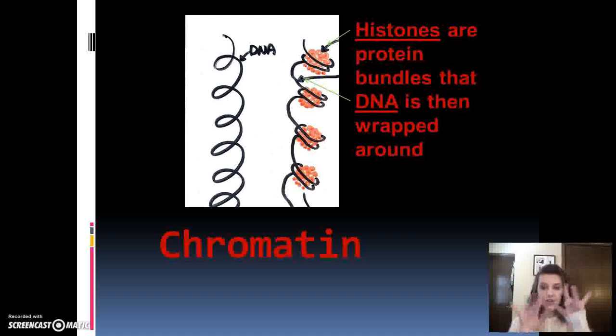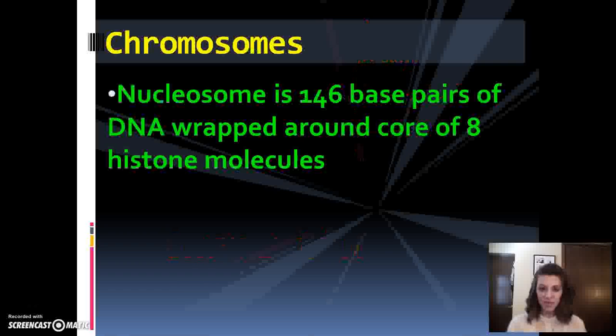Okay, so we talked about our chromatin, and we talked about those histones that wrap them around the DNA, right? And we know we have all these histones because you've got a lot of DNA you got to squish inside your cells. You've got about 6 feet of DNA that is in every single one of your teeny tiny cells. So that's a pretty difficult job. So they use this idea of wrapping, and they wrap it around themselves and then wrap it again and wrap it again. All right, so we have what's called a nucleosome. This is 146 base pairs of DNA that gets wrapped around 8 histone molecules. So this is just the way we wrap it up.